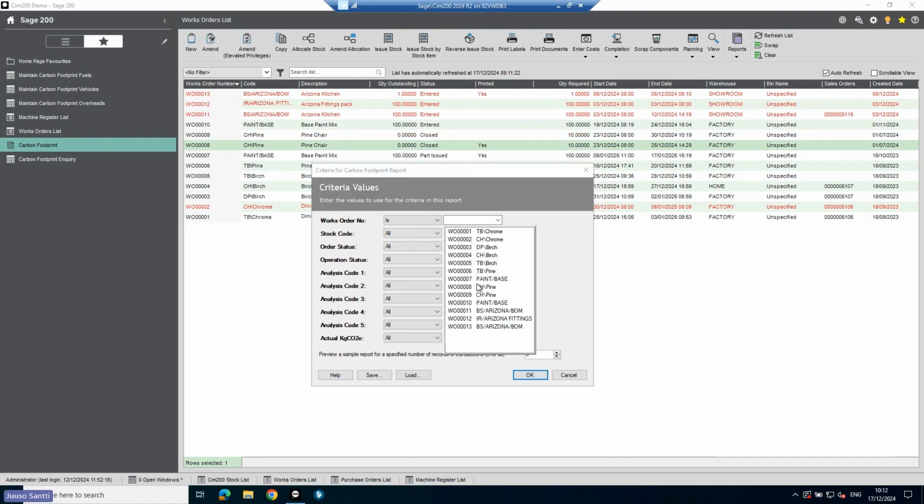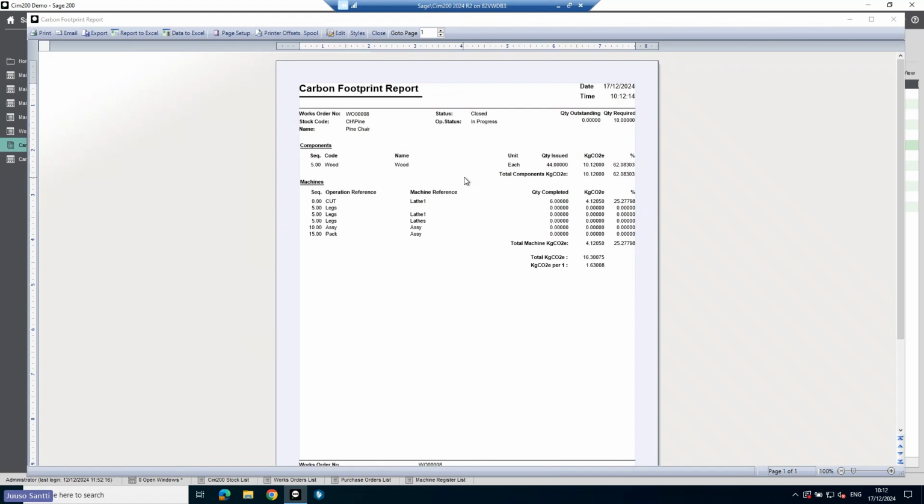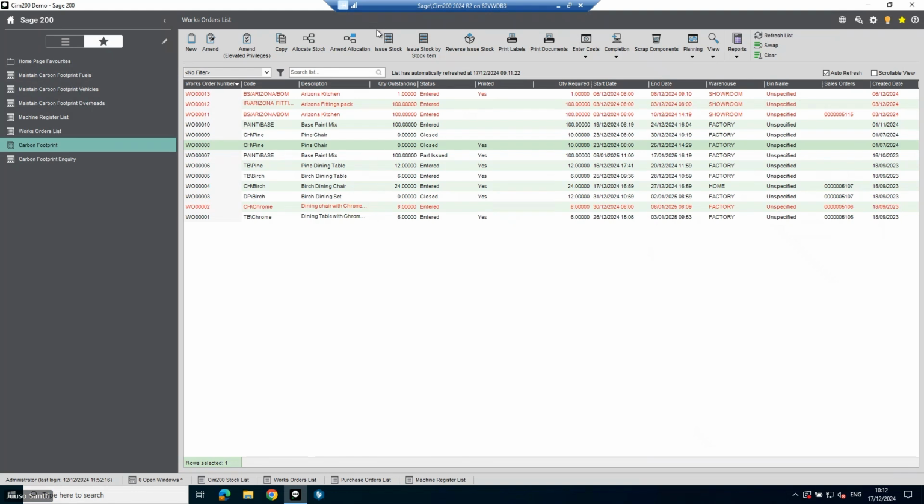So let's take, for instance, this particular works order. There we will be able to analyze and see exactly which operations have contributed CO2 to that particular works order, which materials have inputted the CO2.